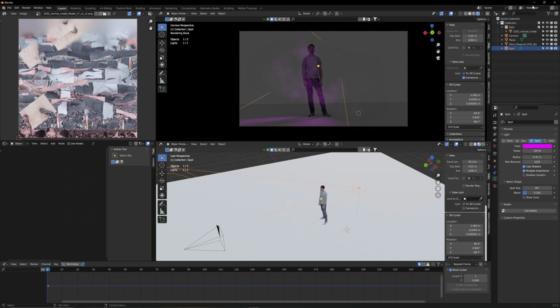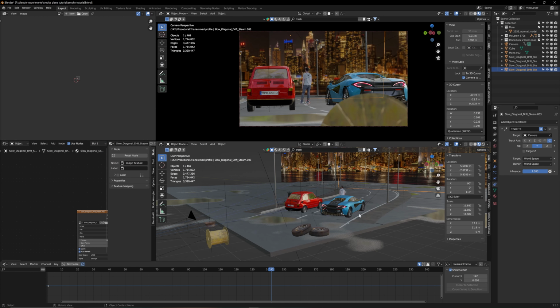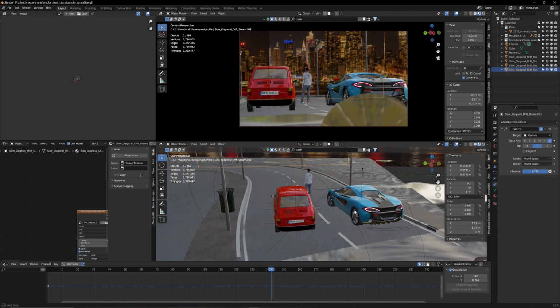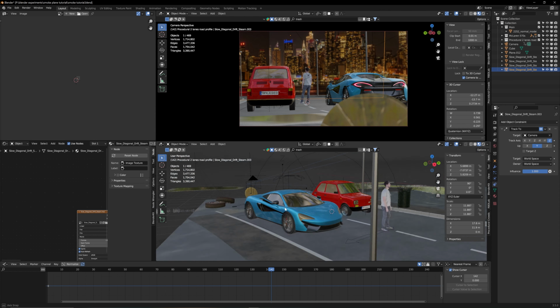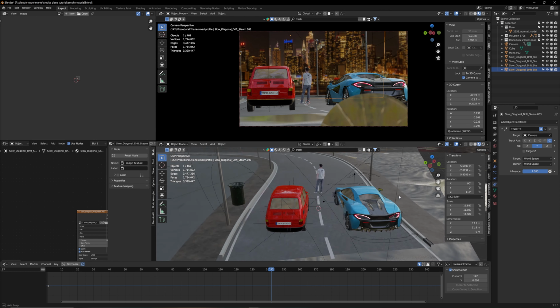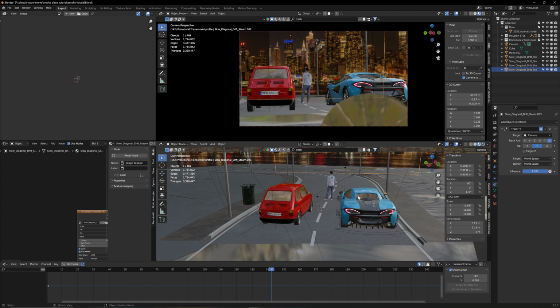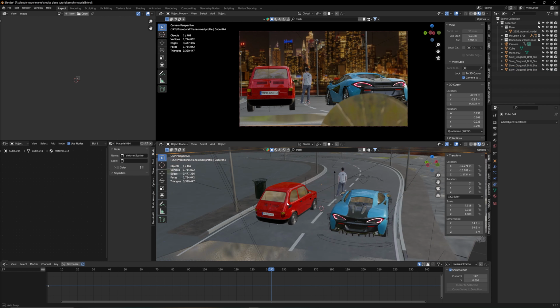So now I'm gonna show you a little more practical example where you can use it, like this little scene. It's basically, let's call it a race scene. They're ready to go. I just made it in an hour or so. We can see this is like 2 cars. I believe it's a McLaren. And this here, fun fact, this is a Maluch.